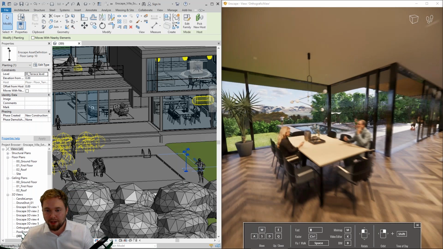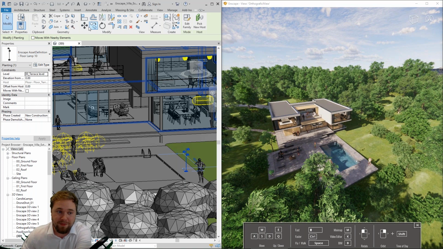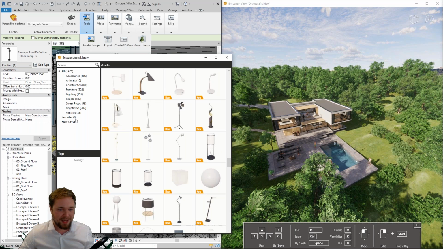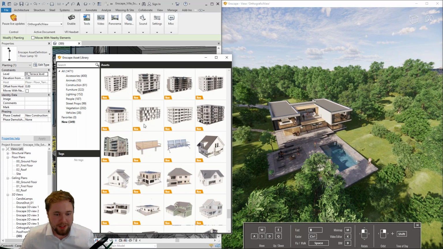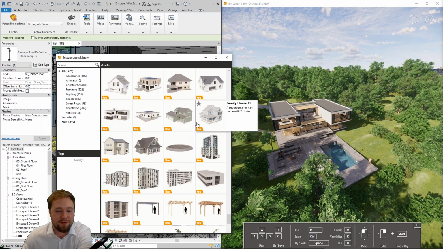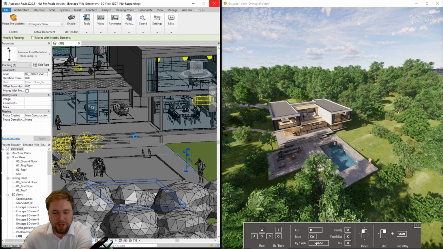However, something that you definitely already can use in its full glory is our new and very, very beautiful, if you ask me, distant buildings. No, sorry, environment. No, wait a second, I have to look it up. There we are, the asset library, and here we have the surrounding buildings. That was the term. So a nice selection of different styles of buildings, as you know it from our asset library, that will be placed as placeholders in Revit or in your CAD software, in SketchUp, in Rhino, and ArchiCAD, but which will be displayed in high quality in Enscape right away.